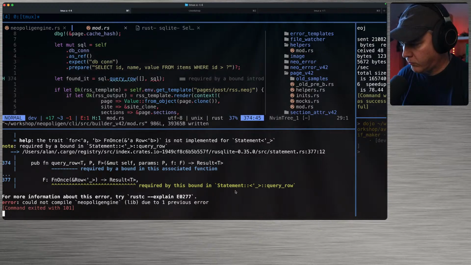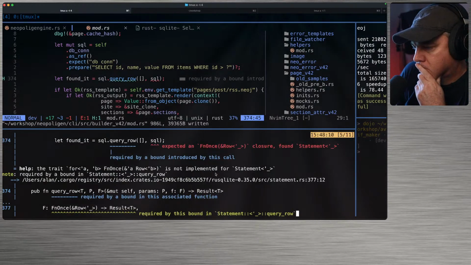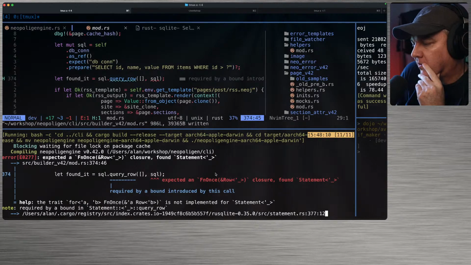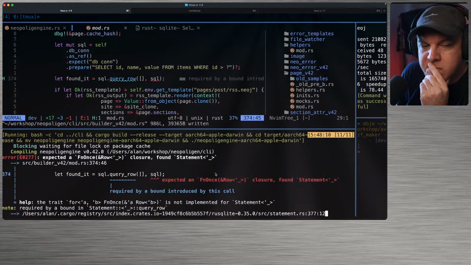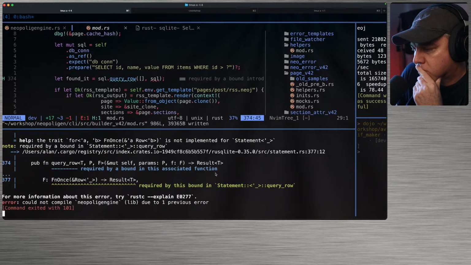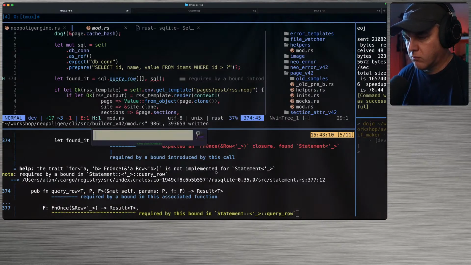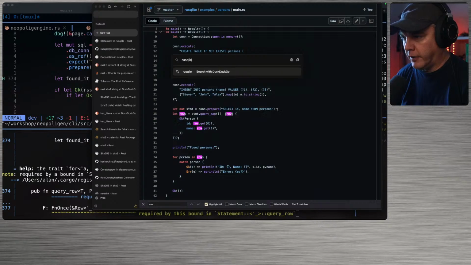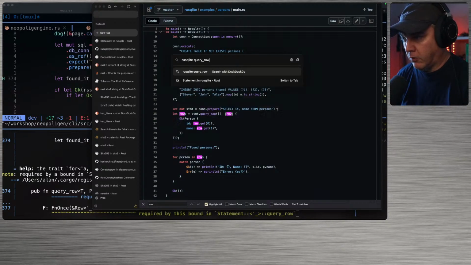Okay. Expected a FnOnce row closure, found the statement. Are you... SQLite query row?